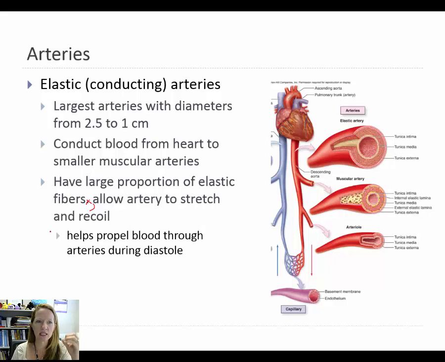So just think about how many times the aorta has to do this over and over again with each contraction of the heart and each relaxation of the heart. That's why there needs to be lots of elastic fibers to make sure that it can recoil back to its original position. And we'll take a look at disorders and diseases here in a minute, one that's going to occur if we lose that elasticity of these elastic arteries. So let's move on and take a look at these muscular arteries that are next on our list.